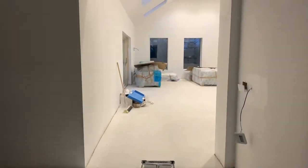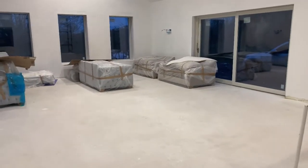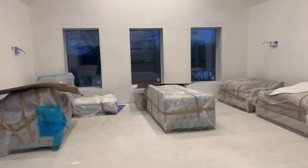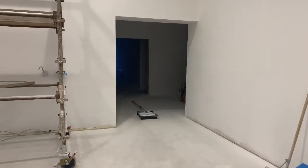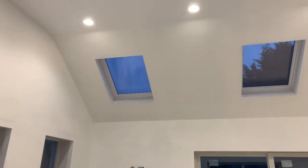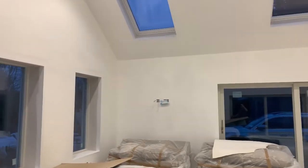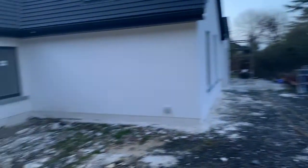I'll explain why the windows are open up here and the Velux are open as well. Basically, when we turned the heat pump on, what we thought was a dry floor definitely wasn't. It had been poured about a week and a half before the heat pump went in, and as soon as the heat pump started, all the moisture started coming out of the floor — and it was a lot. When I arrived in it was set to 21 degrees, and there was water running down the walls it was so heavy with condensation. We got all of that sorted and left the Velux open as much as we could.